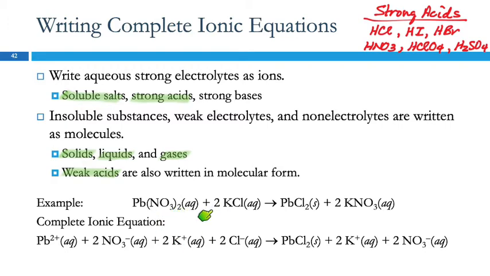Here, we have two KCl. Well, those separate into K+ and Cl-, and we're going to have two of each of them. Over here, this one's a solid. We leave it alone. There's no getting those two apart. And over here, we have potassium and nitrate. Potassium ion, nitrate ion. Two of these formulas, so two of each of the ions.